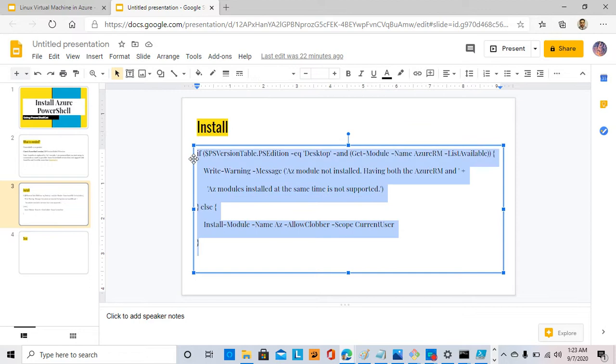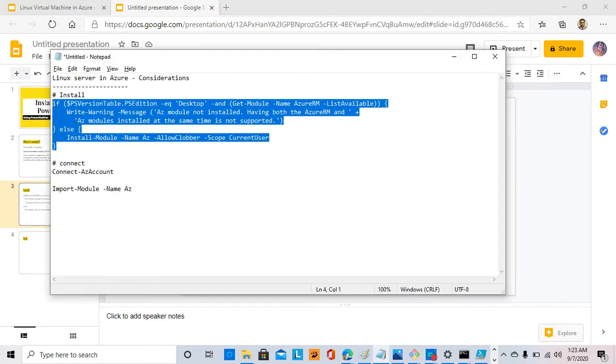And here is the command that we're going to use to install it. I'm just going to copy it from here. What it does is check whether the module is already installed. If both Az and AzureRM are present, then it's not supported.